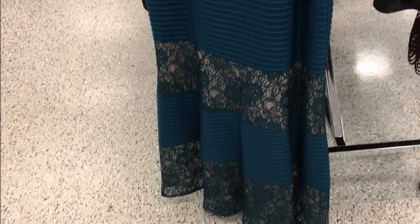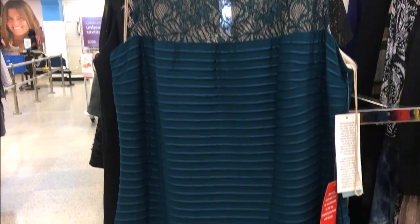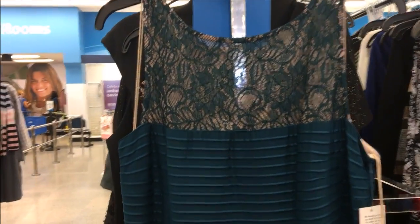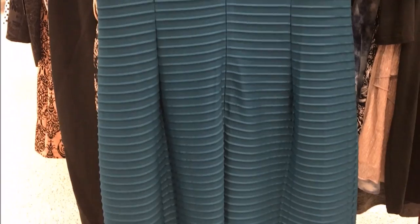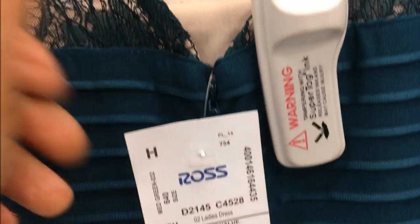I also thought about you ladies, so I started looking at dresses that I thought you may like at Ross. And again, this is a budget video — everything you see here will be under $50. My gift card was for $100, which made it very easy to stay on task and on budget. This particular dress was $39.99. I absolutely love the jewel tone colors, which are really popular right now. It's a very long, formal dress — around a size 12 — but it was absolutely fabulous.